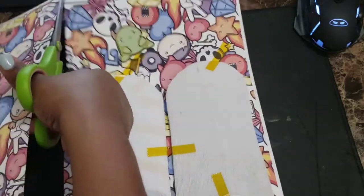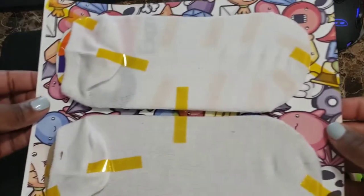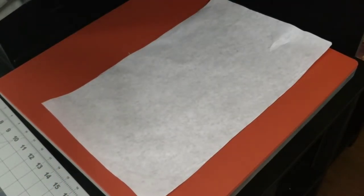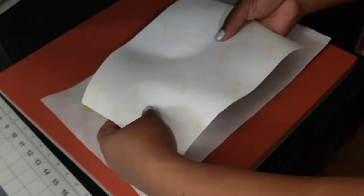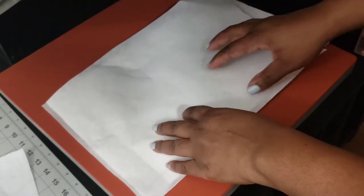I'm just cutting around the part where I taped it down. I did tape it with heat tape so it won't move. When I take it over to my heat press I'm going to make sure I face it down so the sublimation side is face up. I have butcher paper on the bottom to protect my heat platen, then I flip that over and make sure I have enough butcher paper around the outside for any blowout. Then I take the second piece and put it over it, and I am pressing at 400 degrees for 60 seconds.